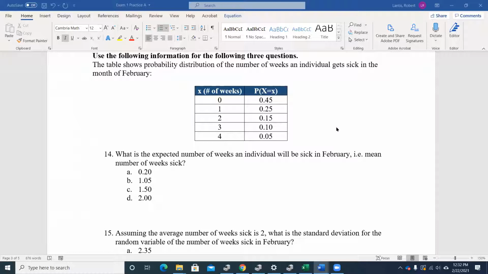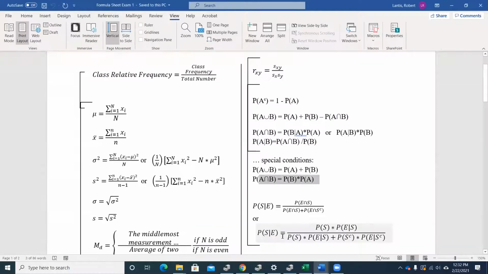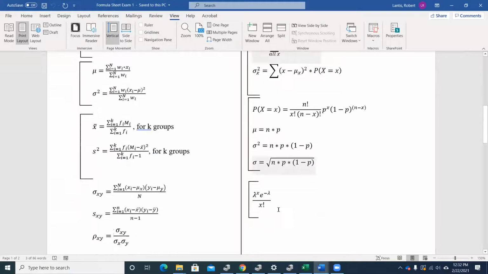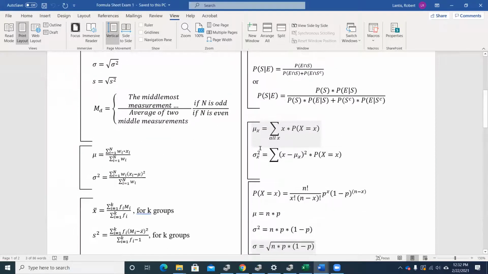So we said when we have these discrete random variables, it's actually like a weighted mean, but a little bit easier. If we look at our formula sheet, I tried to write it in the chronological order of what we did in class. So we get down here and see the newer stuff: here's the Poisson, here's some binomial, here's just the general form of my discrete random variable, mean and variance. To find the mean, all we do is go through each outcome of a discrete random variable, multiply it by the probability that outcome occurs, and then add them all up, right?